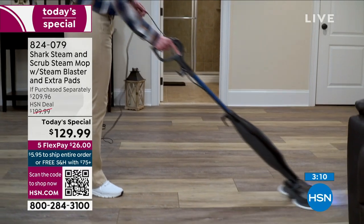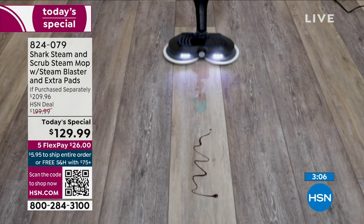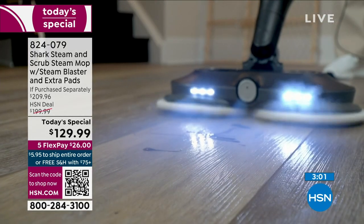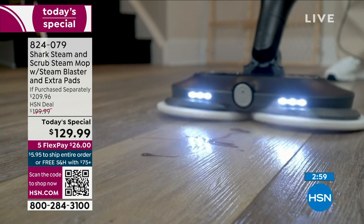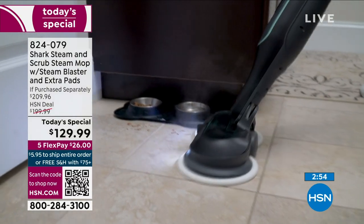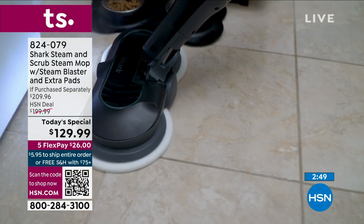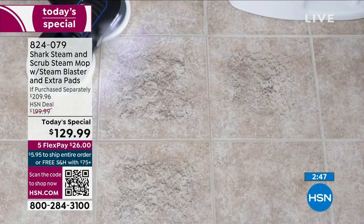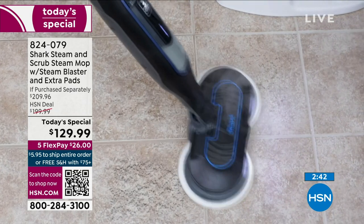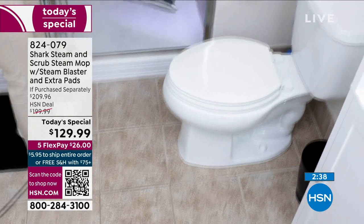It really is how we react — how we clean. You used to wash your hands maybe once or twice a day; now we're cleaning our hands, using hand sanitizer, doing all this stuff. Because for a germ to get from one place to another is not a big trip — it can travel on your foot, your fingers, in the air, into your house. And where does it land? Right on your floor.